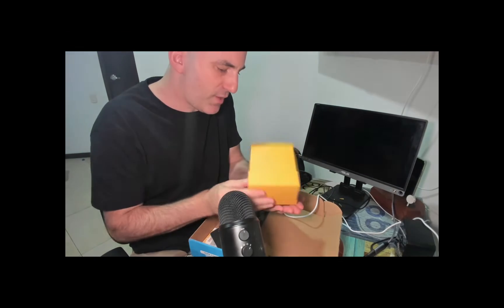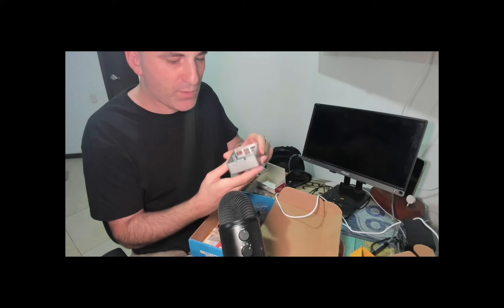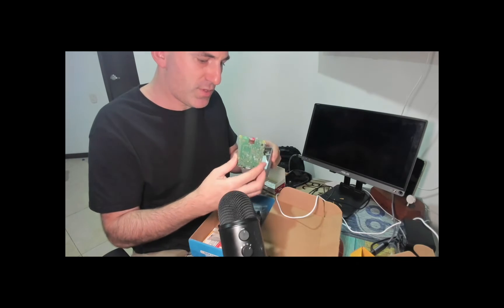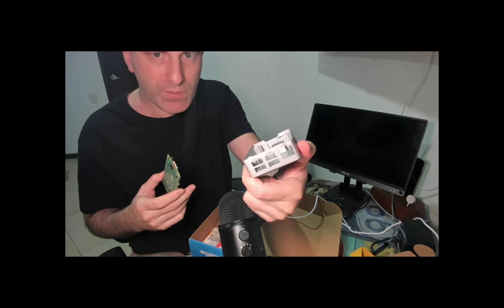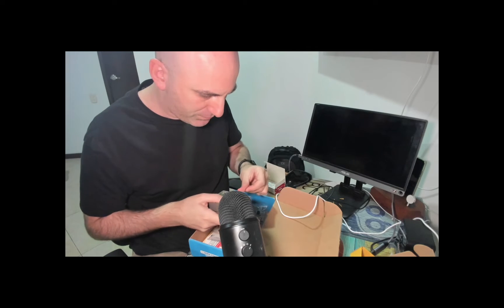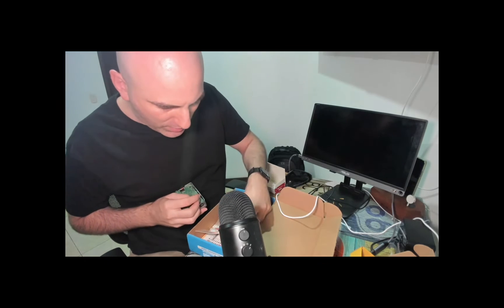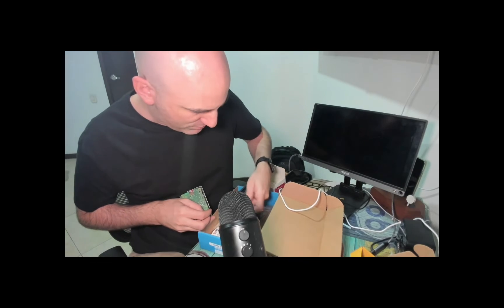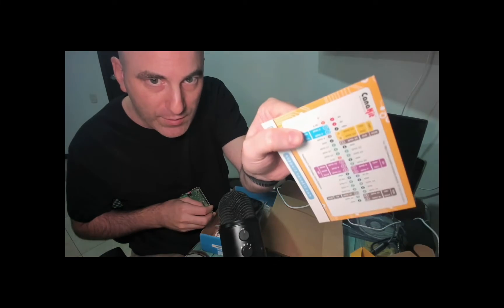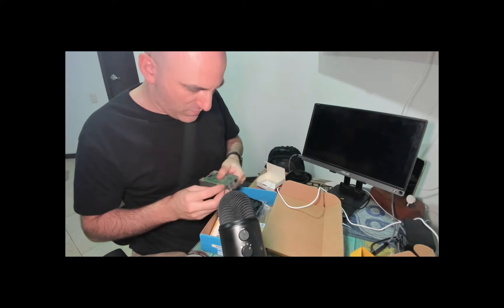Let's put the Raspberry Pi inside. It opens — it's already open actually. All I need to do is take the board, put it with the ports in this direction. I put the board this way and now I just need to screw it. Also with this kit, it comes with a nice document about the pins — it's a nice pinout of the Raspberry Pi, very useful.